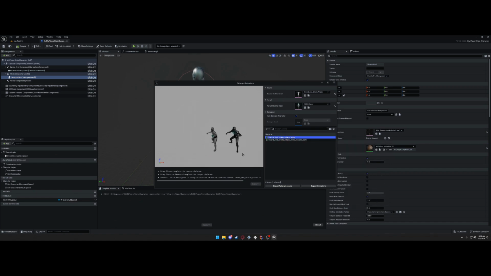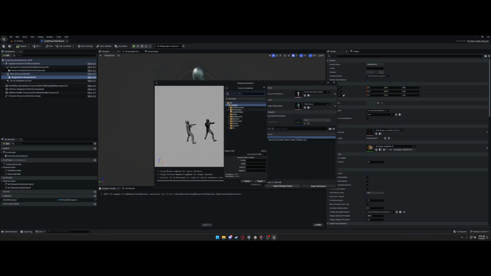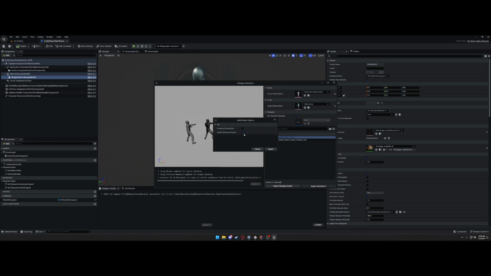And see, it just retargets it right away. Click export animations, ability system, abilities player, forward animations, and just export, override existing files.